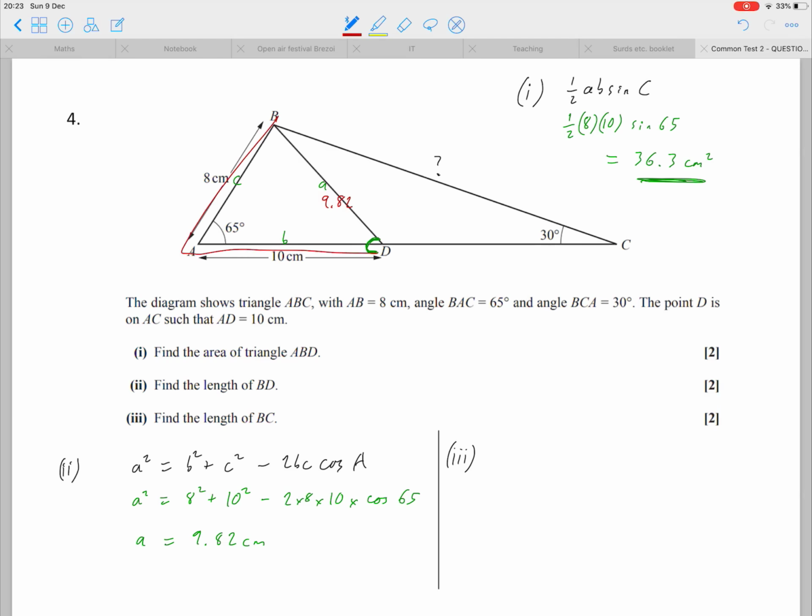If we look at the whole triangle instead, then we see that we still have this side angle opposite pair, the 30 degrees and the 8 centimetres. And we know this angle here, so simple sine rule to work out this question mark here. So just try and ignore that line in the middle. So the question mark, I'm going to call it BC, which is what we're trying to find out, divided by sine 65 by sine rule is equal to 8 over sine 30. And if you solve that on the calculator, you get BC is 14.5 centimetres.